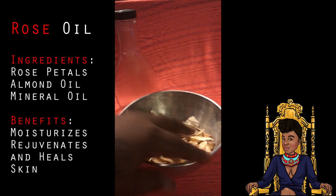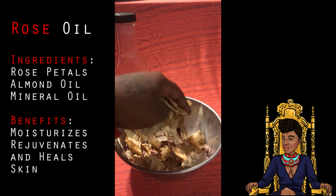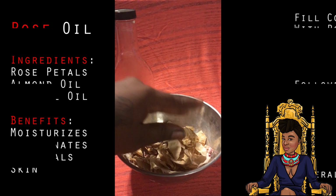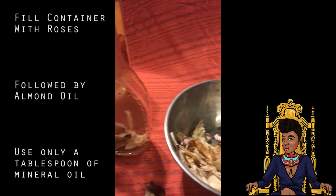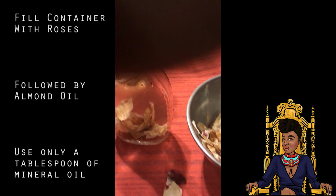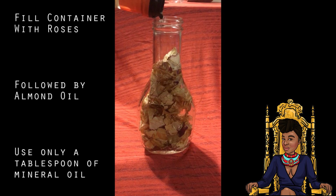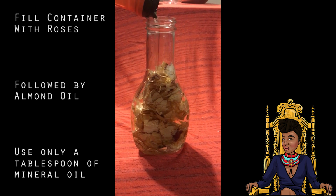Up next is the rose oil. So I'm using the semi-dry rose petals, my base almond oil, and a tablespoon of mineral oil. You don't want to use too much mineral oil because too much can clog your pores. The rose oil you want to let sit for 28 days, and you can add more rose petals in between those days. Like after the first 2 weeks, you can add more rose petals in it if you like. That would help give it a stronger fragrance.